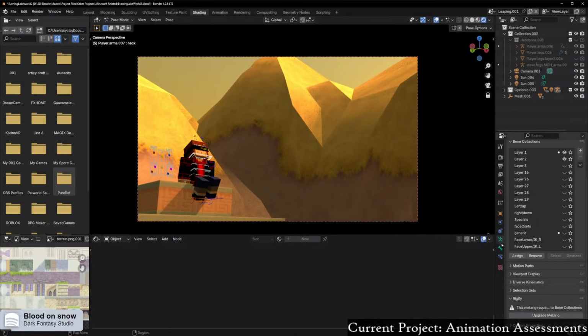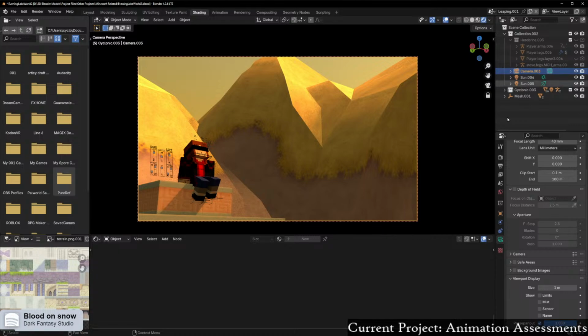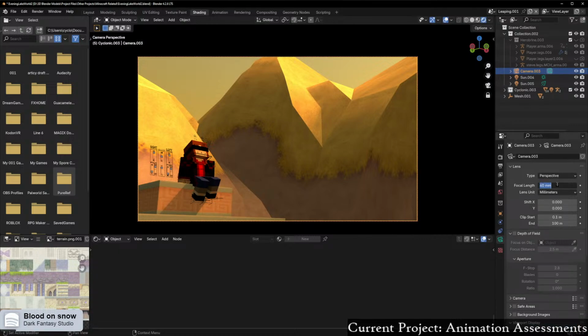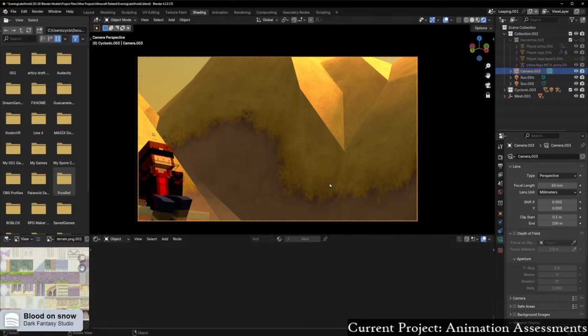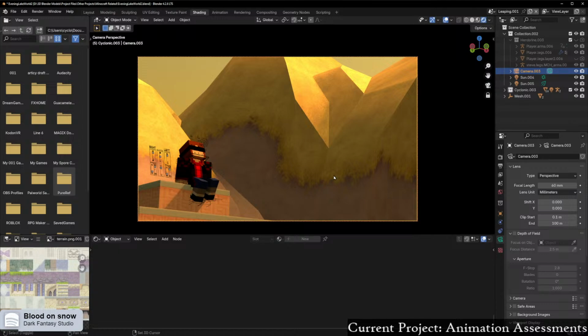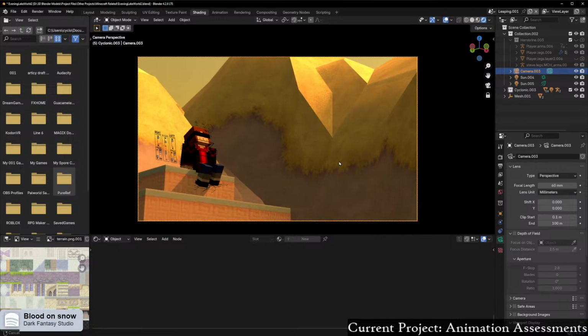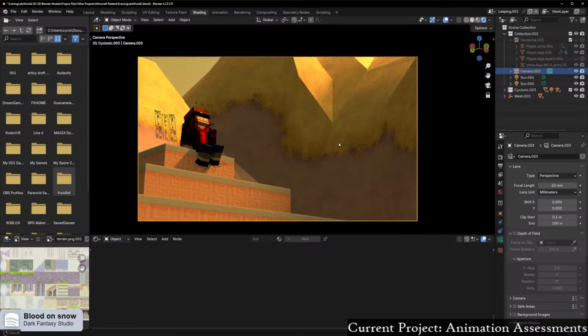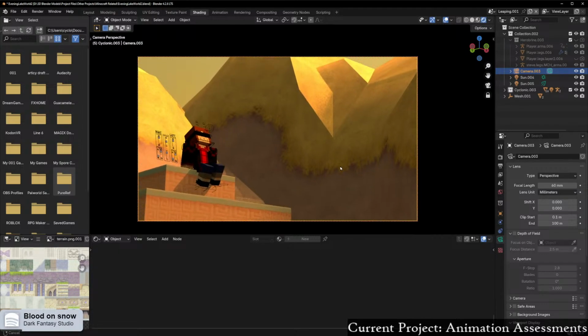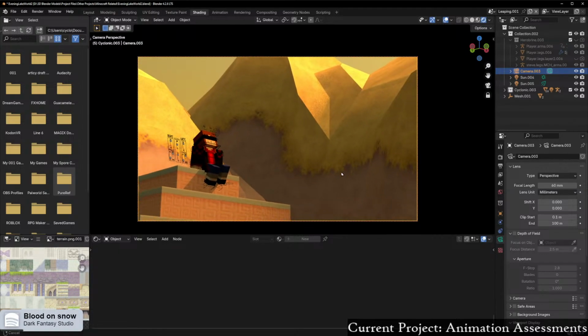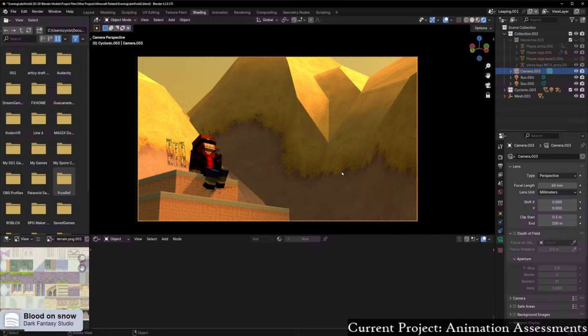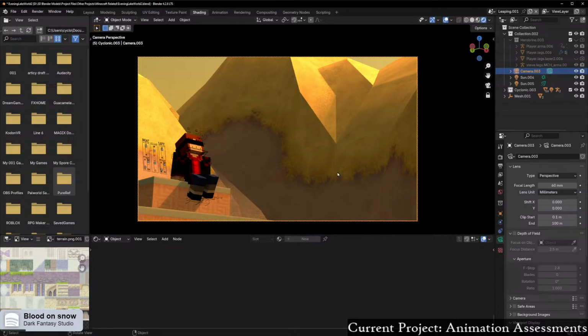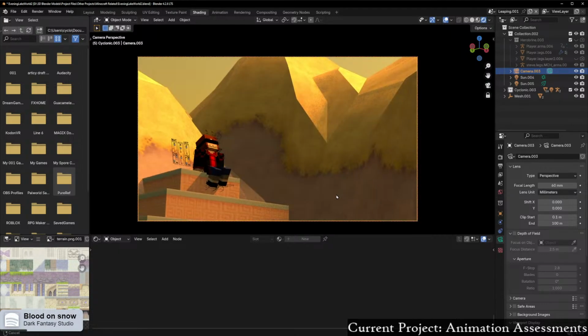What I can do is adjust the focal length of the camera to maybe even 60mm. Okay, that looks a bit better. That focal length looks a lot more reasonable for this particular image, so I'm certainly not going to complain.